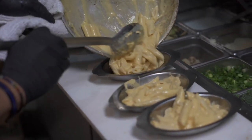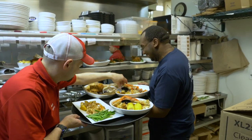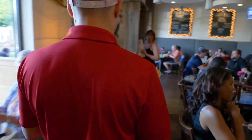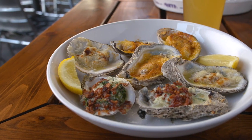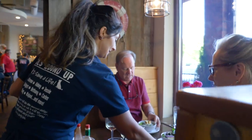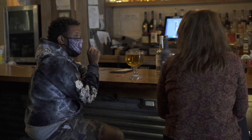The delivery after the pandemic hit peaked out about three times as much as it was doing beforehand. We partner with the company that does our website, and they have a partnership with DoorDash. So basically, if you order from our website for delivery, you get a flat fee of $4 for delivery. It's locally owned and operated, and it's very important to us that we support our local neighborhood eateries.